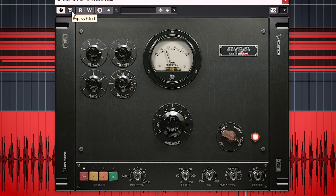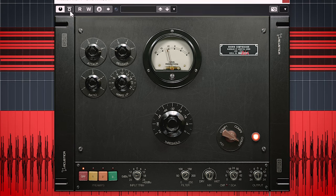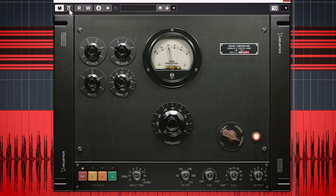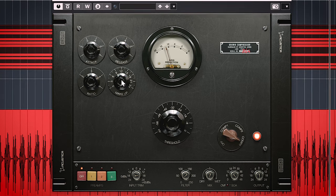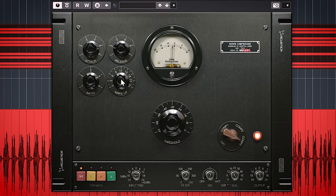This is without. And this is with. This will nicely add parallel compression, and overall I have more energy in the mix now.